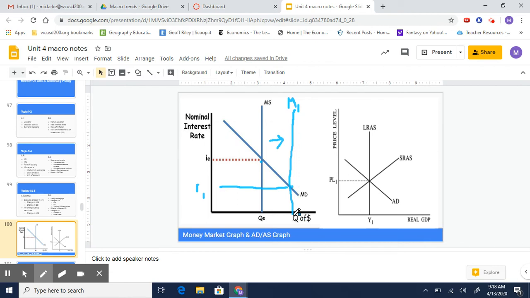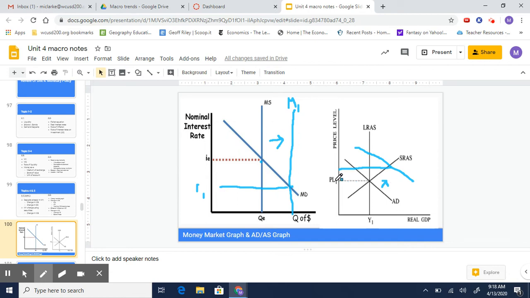There's more money in the economy, the quantity of money increases, that will, theoretically, have a positive effect on the economy. And one of the things you have to know here is, all right, well, if the money supply is increasing, what's the effect on aggregate demand? Aggregate demand is going to shift right. And the reason aggregate demand shifts right is for a couple reasons. Reason one, business investment. Look at interest rates. Anytime interest rates fall, investment increases. Investment is a component of aggregate demand. So right there, that's a reason for aggregate demand to go up.